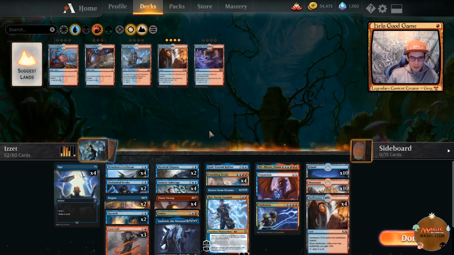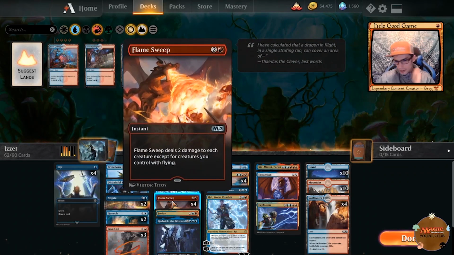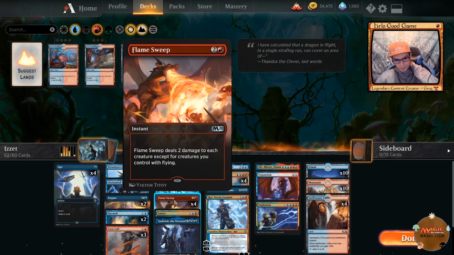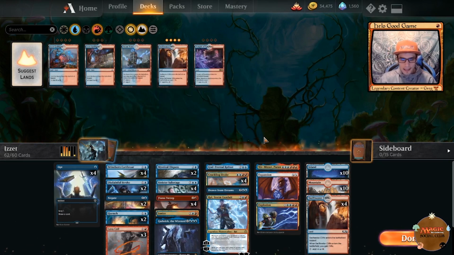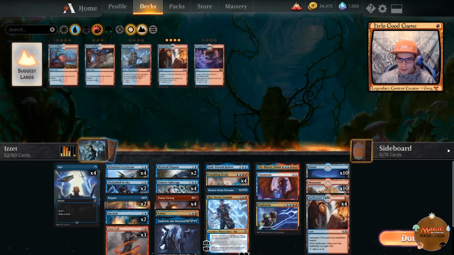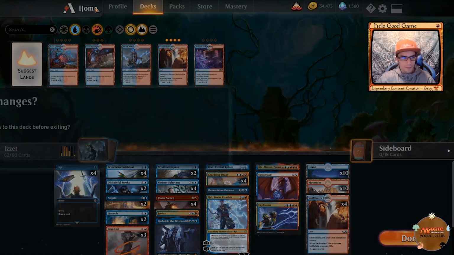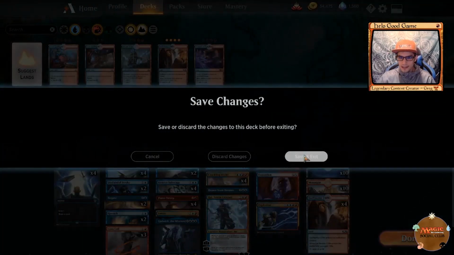Just try to get those counters out. You can leave some of the creatures, obviously. Anything that you can Lava Coil, you can kind of leave there for a bit. Anything under a Lava Coil, you're going to want to let Flame Sweep get that. And yeah, so just counter cards, draw cards, get your finishers out, and hit them with the flyers, right? Let's see what we can do with the deck here.